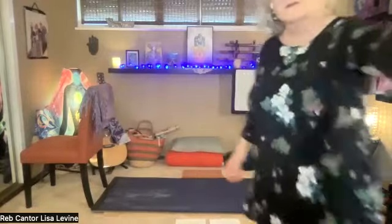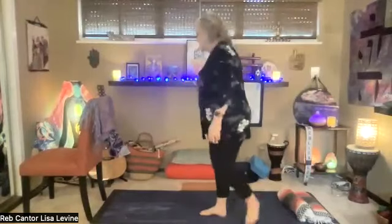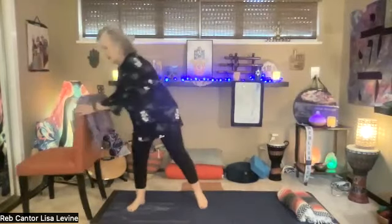All right. So feet hip distance apart, friends. Let's create a kavanah for ourselves. I'm going to raise this a little so you might be able to see my hands better. Let's create a blessing for our freedom light practice today. What's brought you to your mat today, your freedom light mat, holy place, or mikdash, mat, mirror? What do you need as a blessing today?